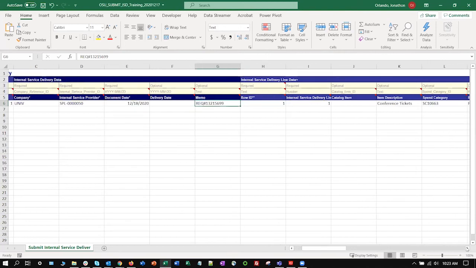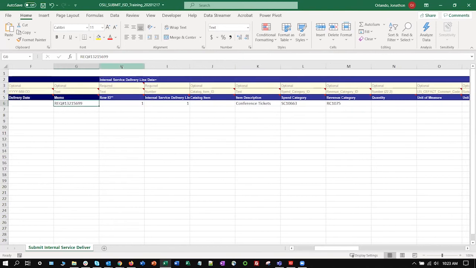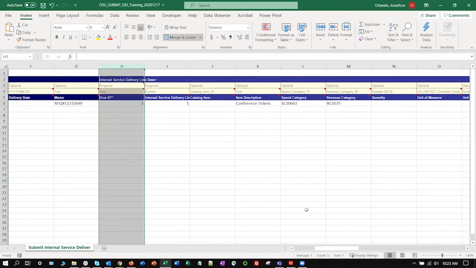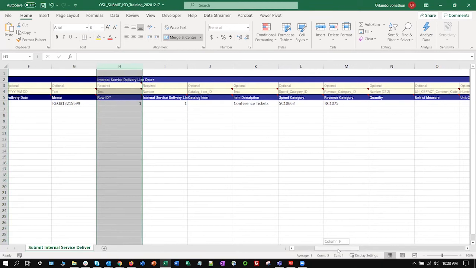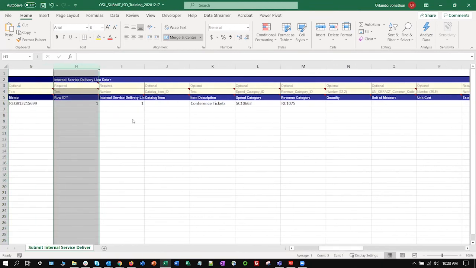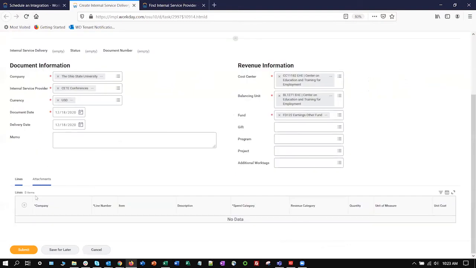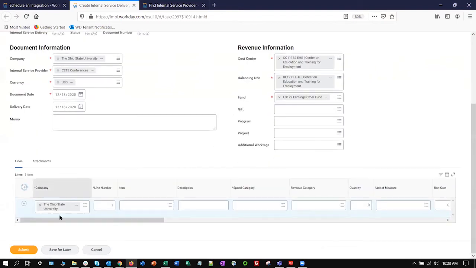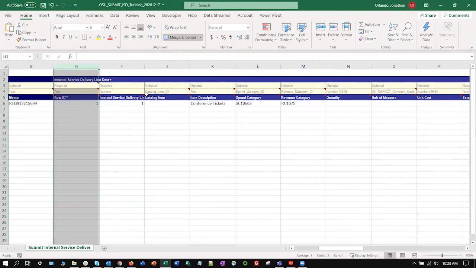All right, we're going to move into line items. I'm going to skip column H. We're going to come back and talk about it with column B. We're going to look back at our line items here as well. You'll see company defaulted. That's because I entered it above. Because it's defaulting there, it's not a field available in line item here.